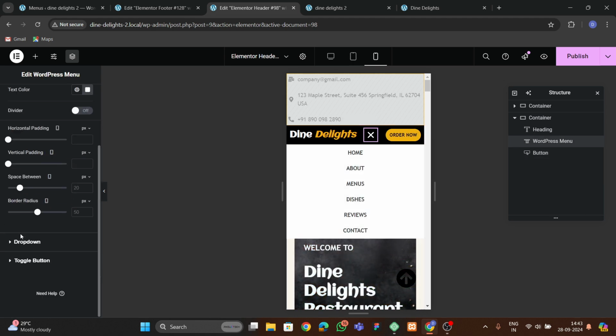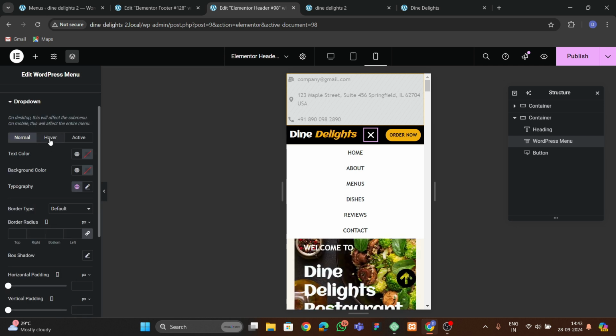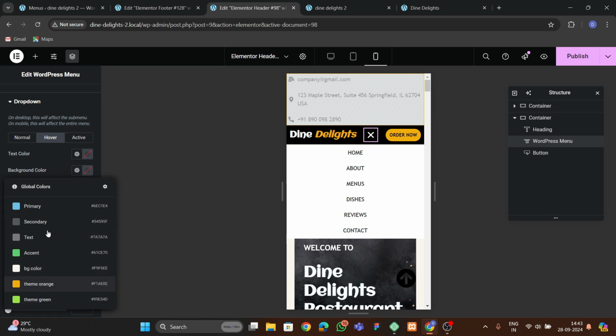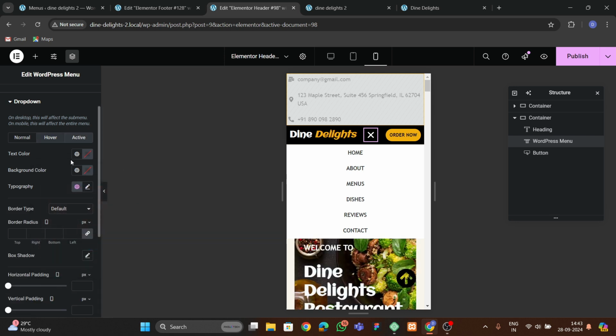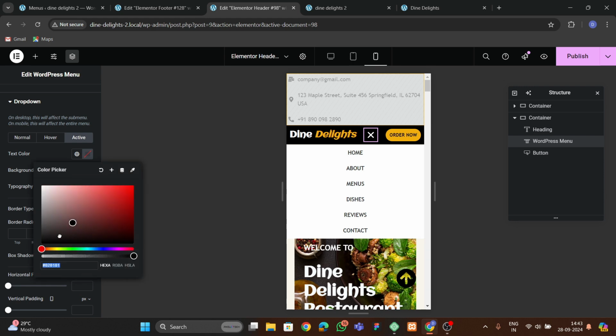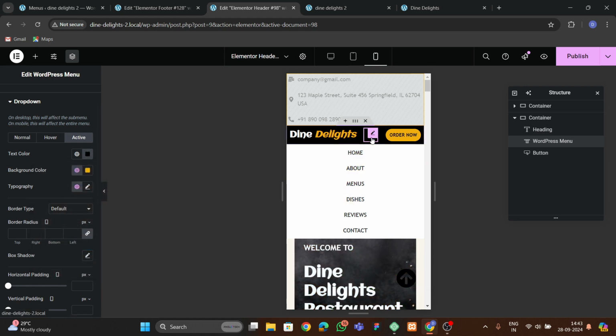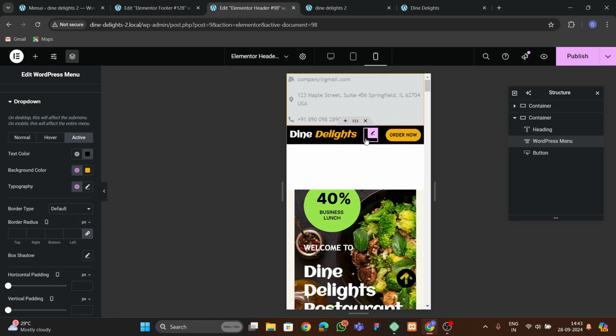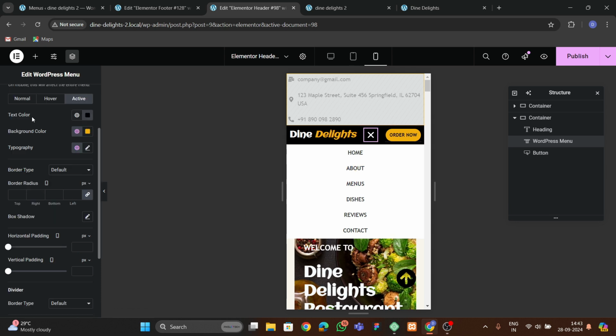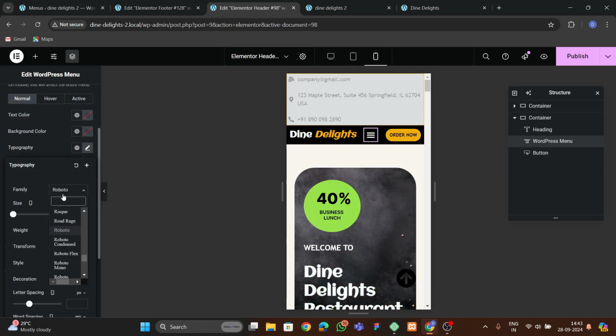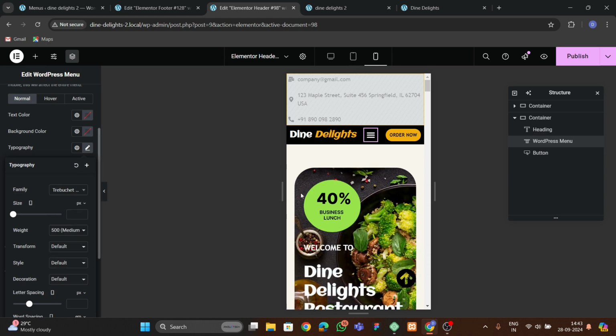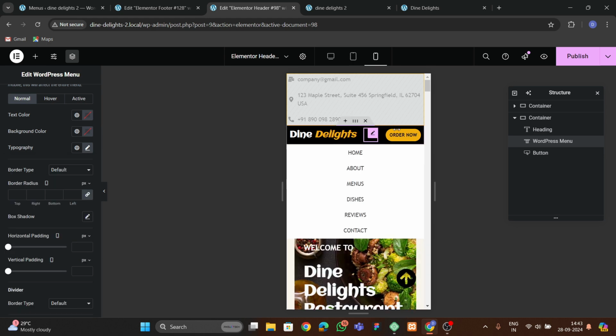Now let's go to the drop down, and here in the drop down for the hover effect, we can choose this, and for that we can make this black. Choose this, and we can make this black. Okay, so this part is also done. Also we can choose the font size of this, so we can go to this, and here we can add this font size. Let's publish.